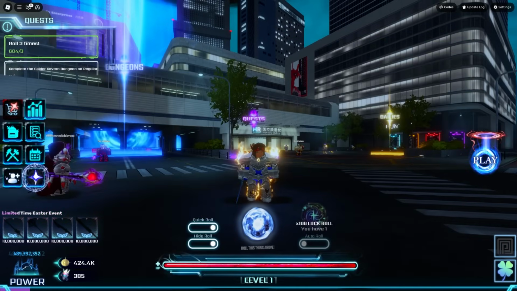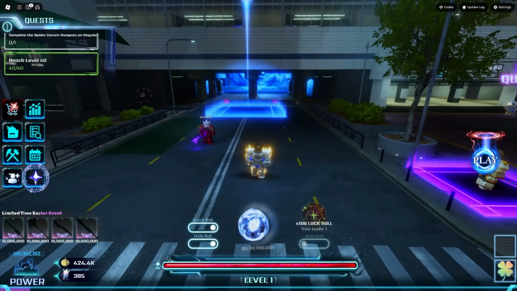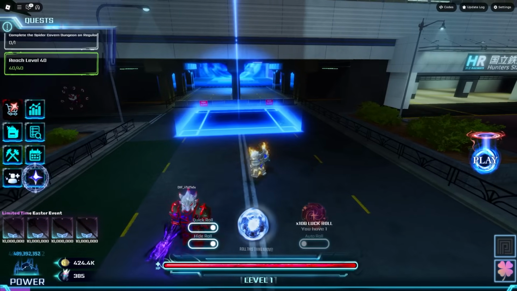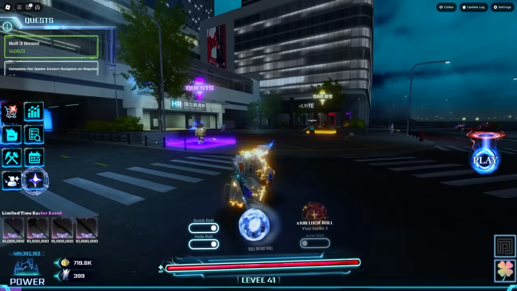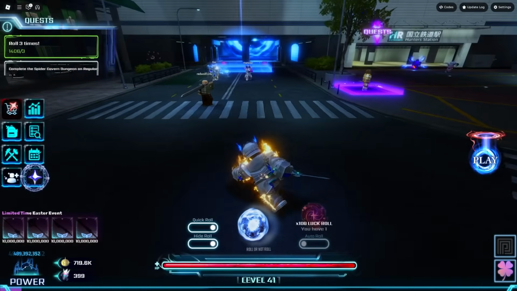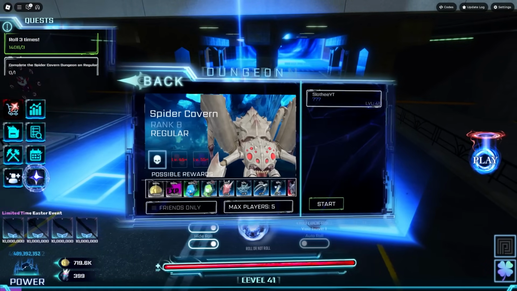So now all we really can do is grind myself back up to level 40, guys, and that way we can check out the new dungeon. So I will catch you all when I am level 40 again. So we got back to level 40. We actually hit level 41 because the last dungeon we did got us 2 levels. We are going to try and run the spider cavern.